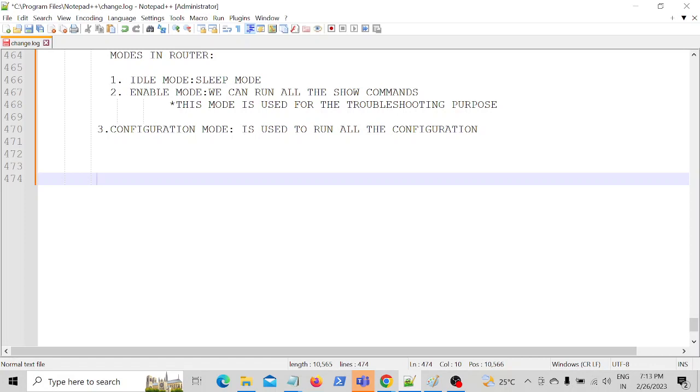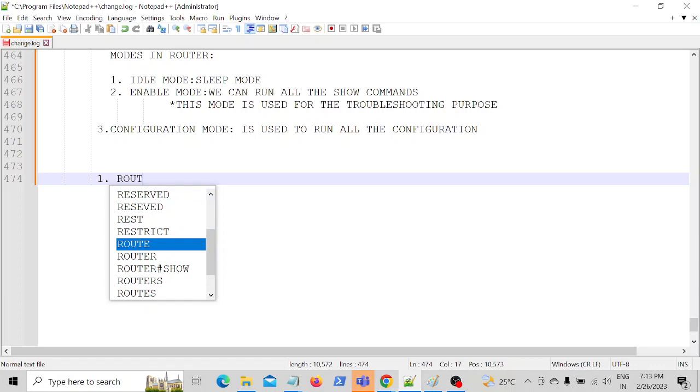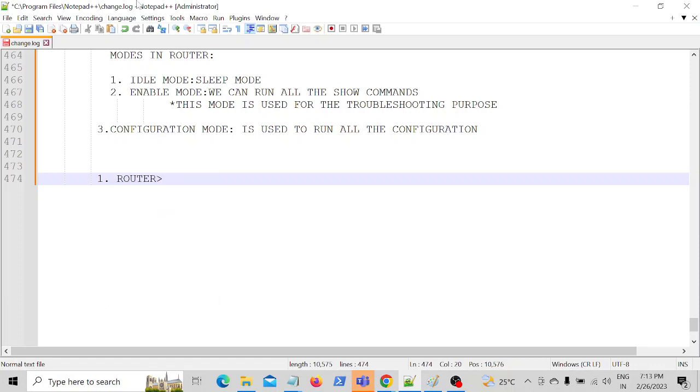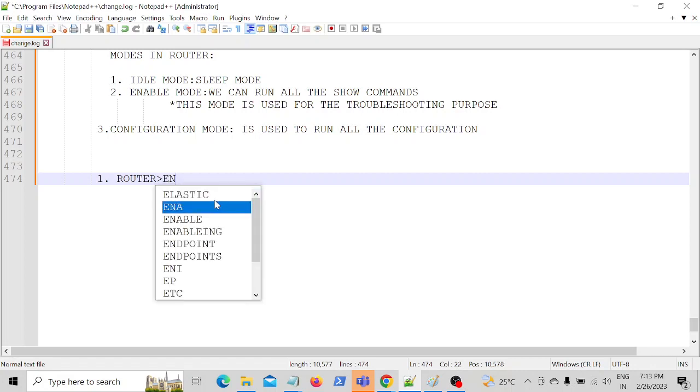Idle mode is like a sleep mode, as I told. It will be like router, this greater than symbol, and this represents the idle mode. In this mode you cannot run any commands. If you want to come to enable mode, you have to type enable. As a shortcut, you can just type en.